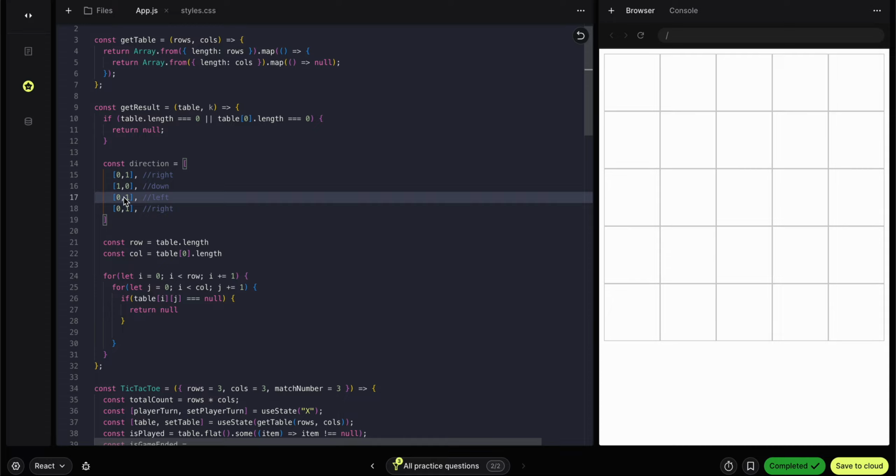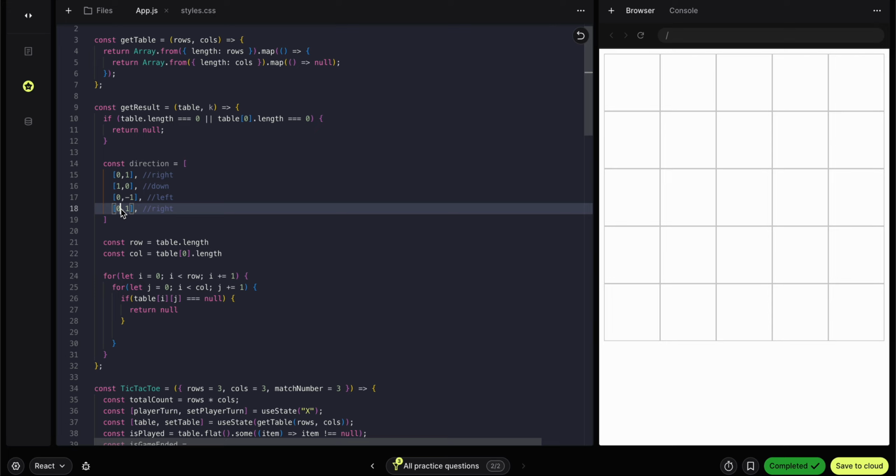In column-wise terms, left is 0 minus 1, and up is minus 1 0.